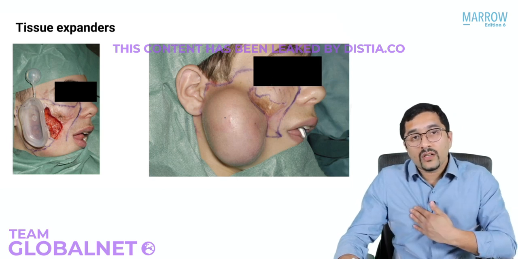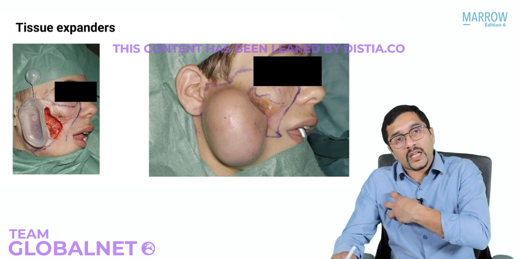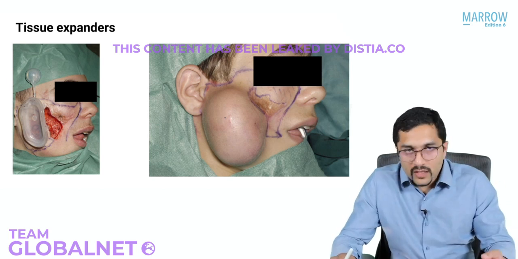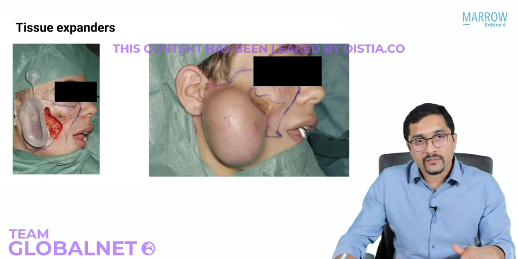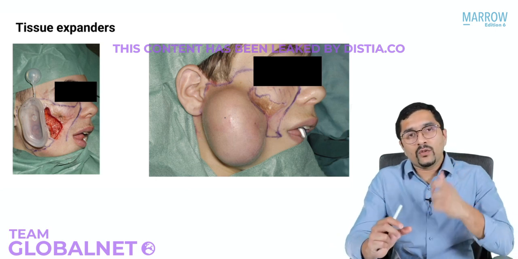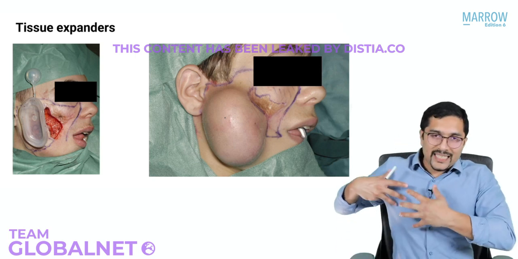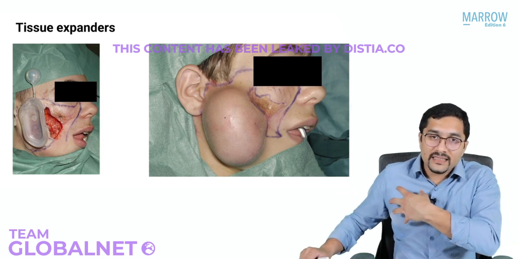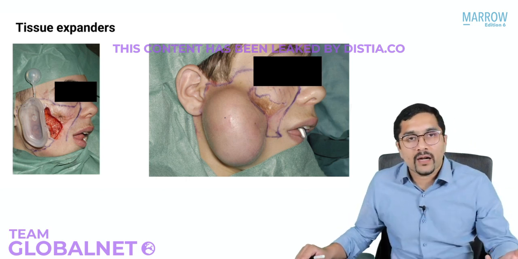I had removed the breast and there was a straight line. Now there is not enough space for me to put in an implant, because if I forcibly put it, the skin will not heal over it. Okay, so what I do there is that I'm going to put an expander like this, and I will gradually inflate the expander, right? Every 2 weeks we call the patient to the OPD and we push some saline into the expander. So this gradual expansion leads to more redundant skin there. And once that pocket has formed, then we can replace the expander with an implant.